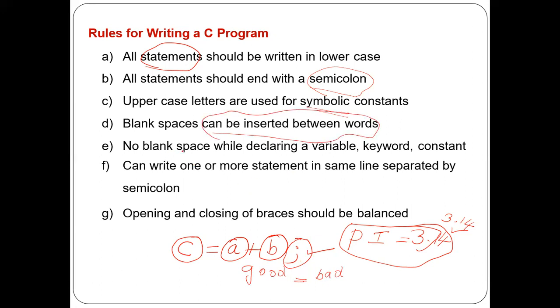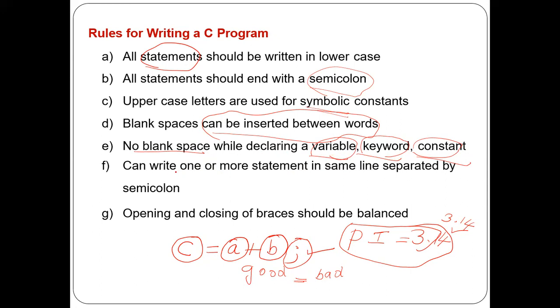But no blank space while declaring a variable, keyword, and constant. Since this is only the third lecture, you may not know what is meant by variable, keyword, and constant, but just keep in mind, and I will explain in the upcoming videos what each means. But there should not be any blank space within a variable, keyword, or constant.